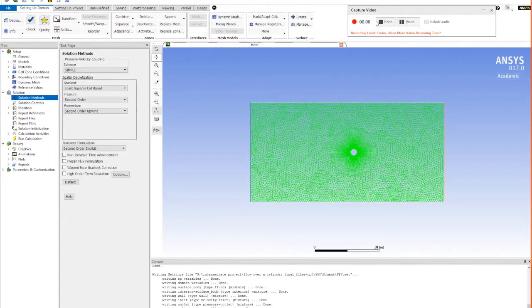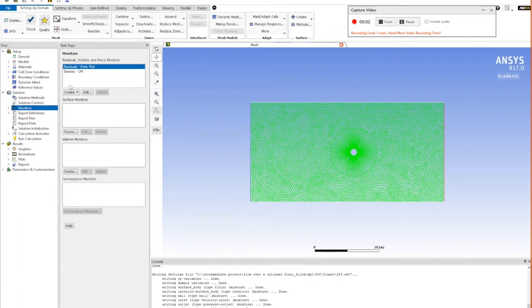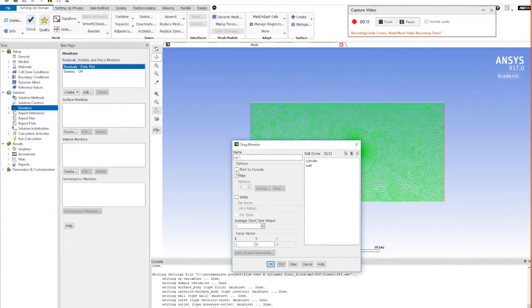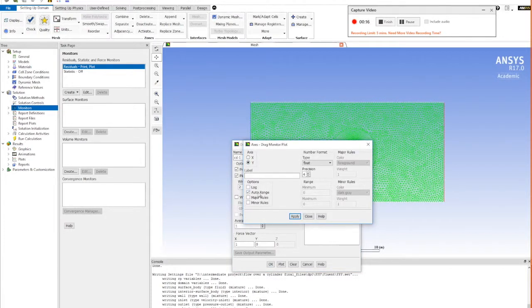And then we're going to go to monitors, and we're going to add lift and drag coefficients. So we're going to go to create, drag, print to console, plot, axes, Y, remove the auto range, because we know the range is from 1.2 till 2.